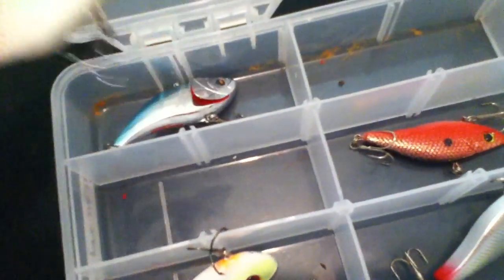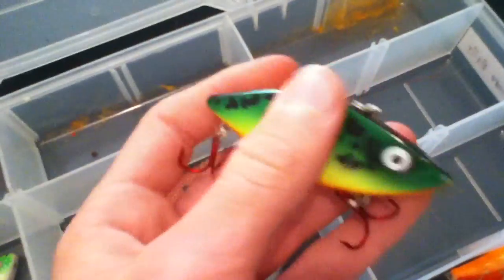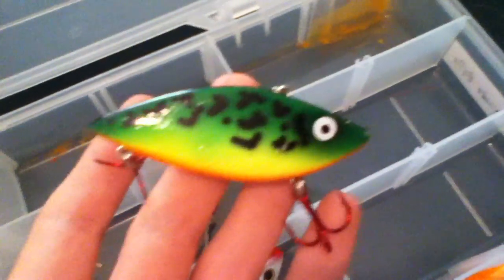And we have a bunch of XPS ones that I got on sale, like a frog pattern, red shad, that's what I think this is. Got this, I would tell you what it is, but my mom was bass fishing in a lake with, I don't know, a crankbait, and pulled this out with a bundle of line, so I just took that. It's a Rattle Trap.